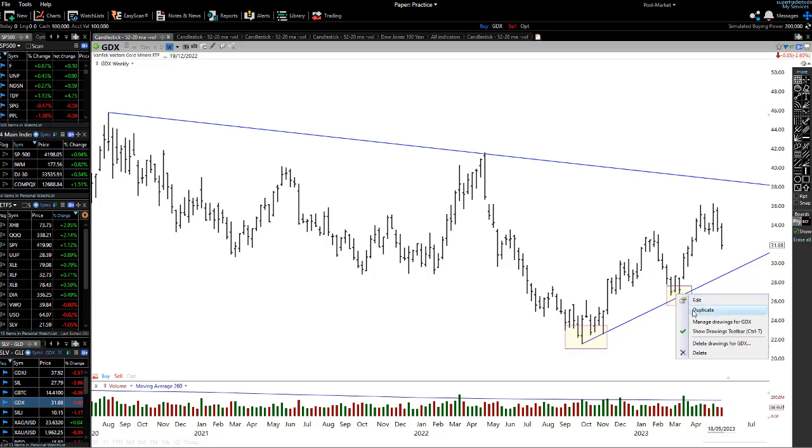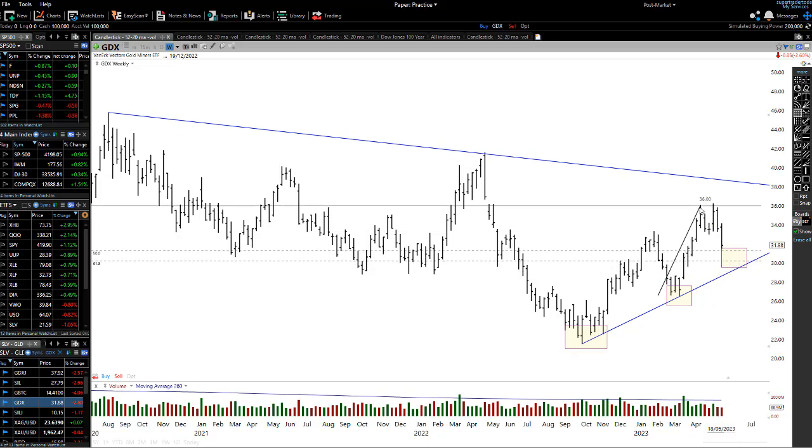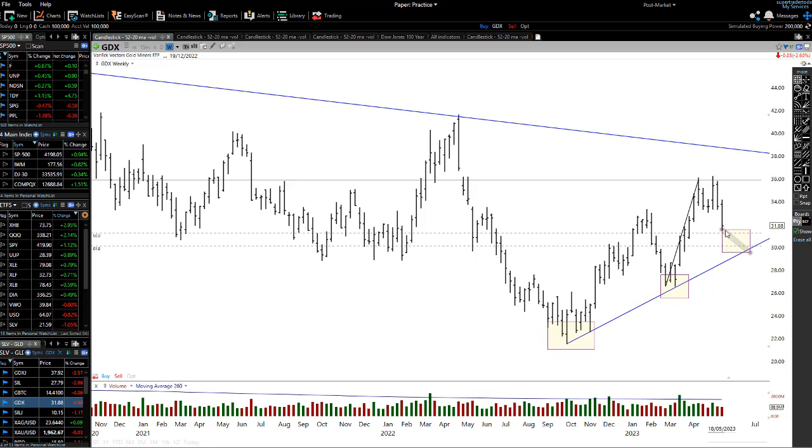Once again, if we have a look at this, we're probably likely to get maybe some sort of that through there. If we look at our Fibonacci levels from that point to that point, you can see this whole area from there to there is what we call the support line. So we're going to have all this support line through here. So support, and now we have the support level through here.